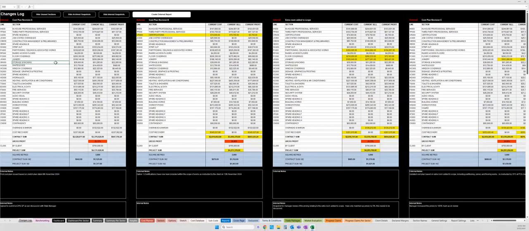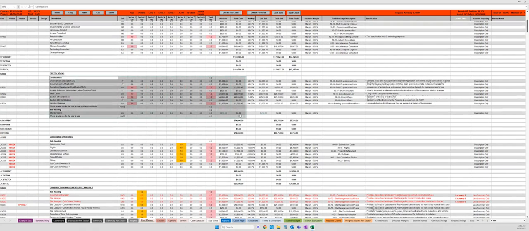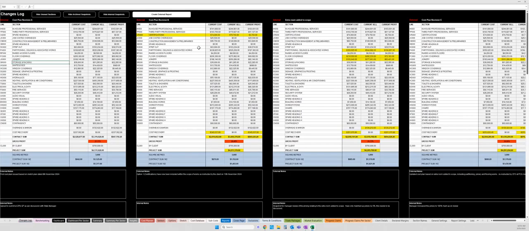And then at a point in time, the client has decided to add certification to the project. And so we would have gone into the cost planner, added the certifications into the project, taken a snapshot, and that would have automatically created this additional version of the project. And what you will see is that any change from this version to this version is automatically highlighted in yellow.